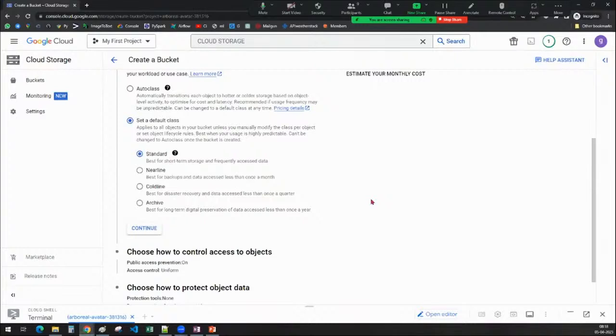If we edit it, the cost will be charged only up to that time. For example, for 1 month you have set it as archive. The cost for that month will be only for the archive storage class. And after that month you select standard as your storage class. The cost will be from there. Whenever you select standard, from there the storage cost will be according to the standard storage class.